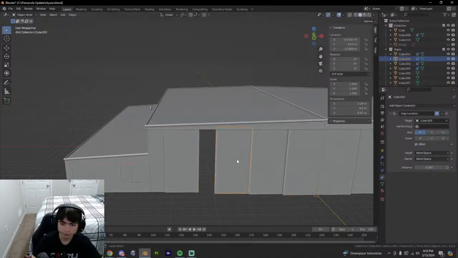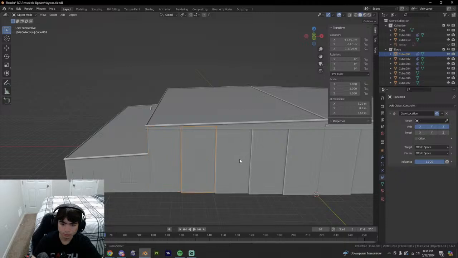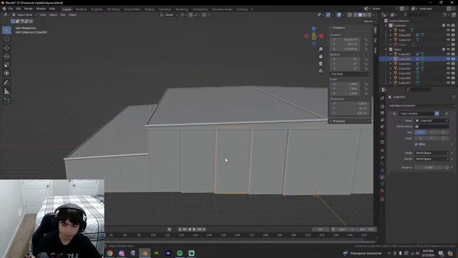No. It needs to be influenced by this group of objects. This one needs to move back as this one's moving back.